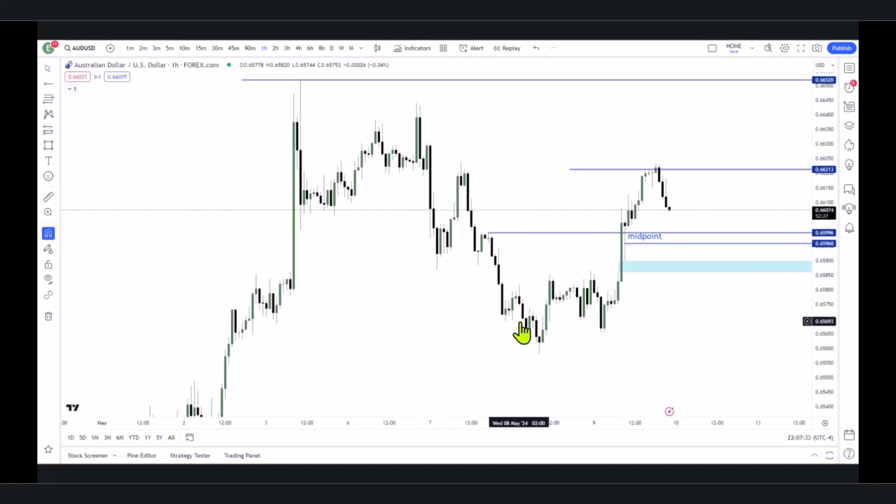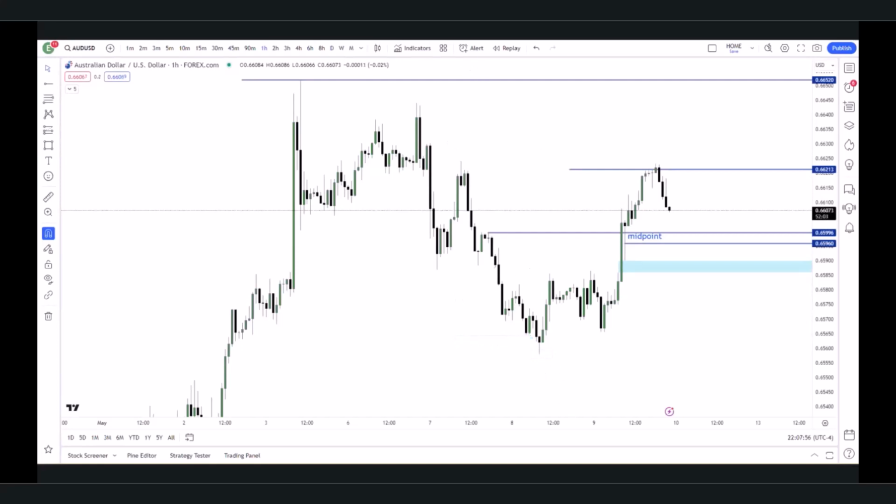Okay, so I'm going to take this range. This is another piece of analysis that you can layer on top of your technical analysis. I'm going to take that particular high because that's the high that took out the previous high on the left, and I'm going to pick that particular low because that's the low that took out all of the move above. So that's kind of our range on this move down.